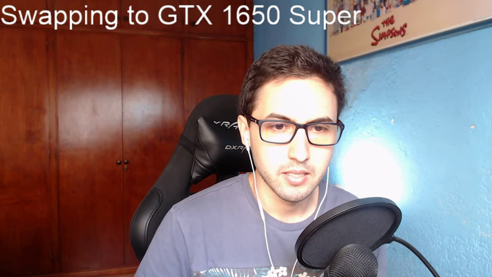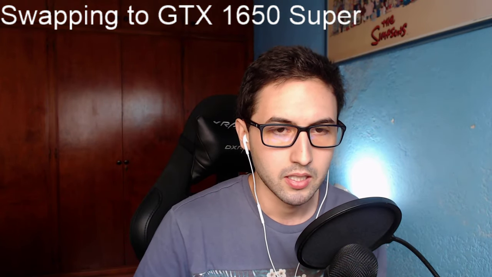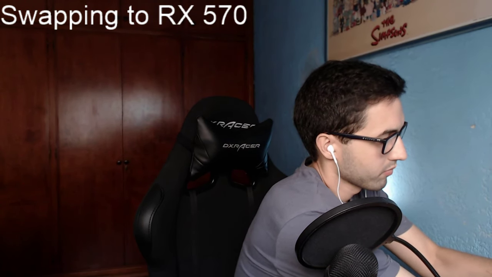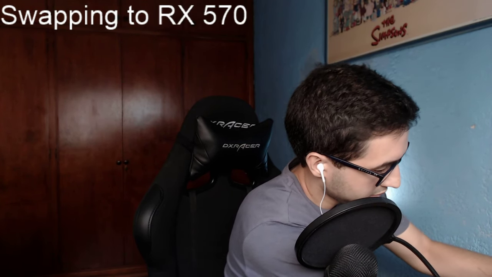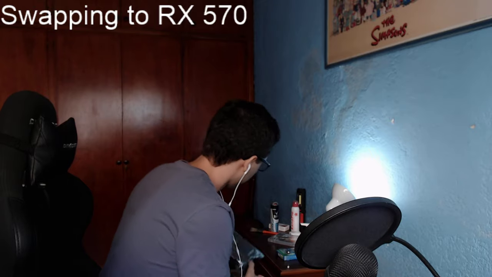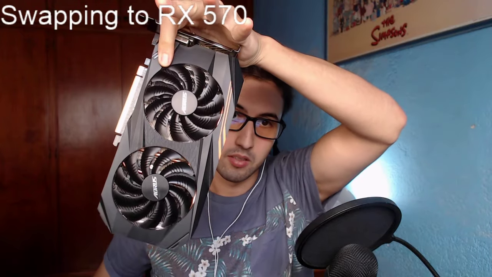Okay, and now the webcam is misconfigured. There we go. And the text is we're swapping to an RX 570, not a 1650 Super. So let's remove the card and keep going. All right. I cannot find it. So here is the 1650 Super. Get out of the way. And we now grab the 570.